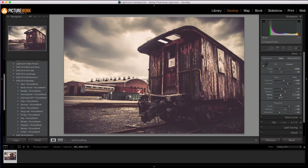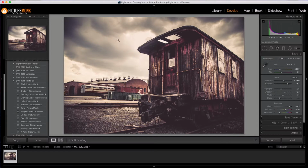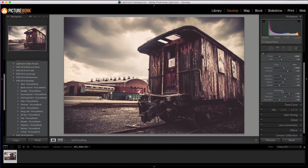Clarity's good, okay. I want to brighten some of that up. Yeah, now that I'm looking, I'm going to take that fade down a little bit more. Right around there. And I'm not going to do the graduated filter on the top because I'm okay with the way those clouds turned out. And see, that's why I like presets so much. You can just make one quick click and then you got a really, really cool image to work off of.